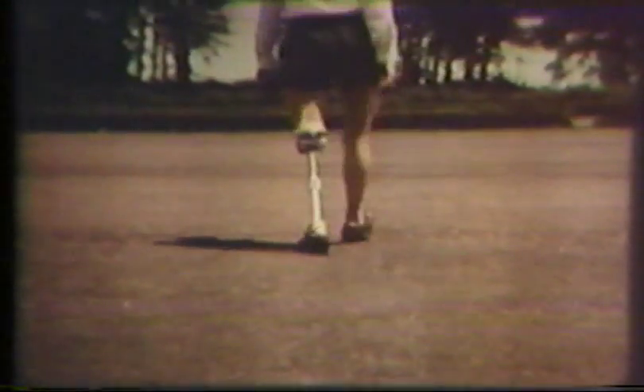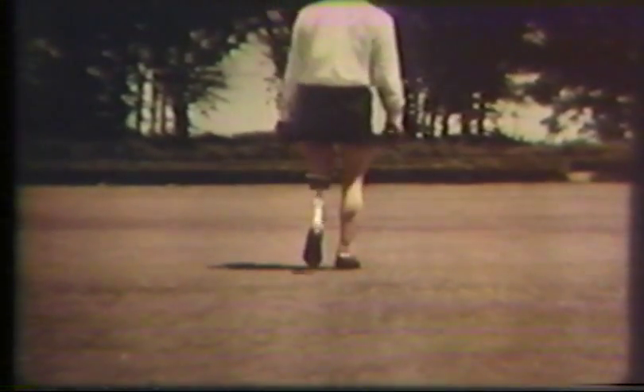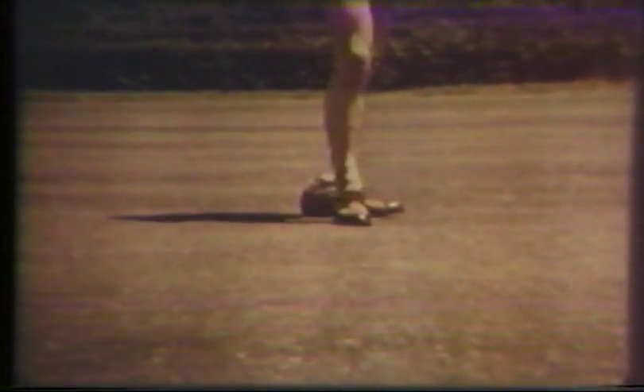Occasionally, one may see too much toe out or external rotation of the foot built into the prosthesis, or a socket which fits too loosely. The latter, however, is usually apparent even before the rotation of the foot is seen. Rotation of the prosthetic foot is occasionally seen in some patients who have poor muscle control of the stump and are unable to stabilize the socket on the stump by muscle contraction during the swing and stance phases of gait.